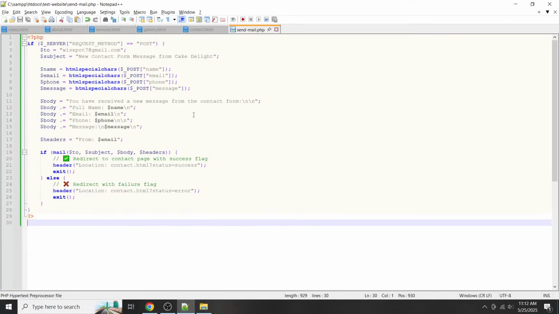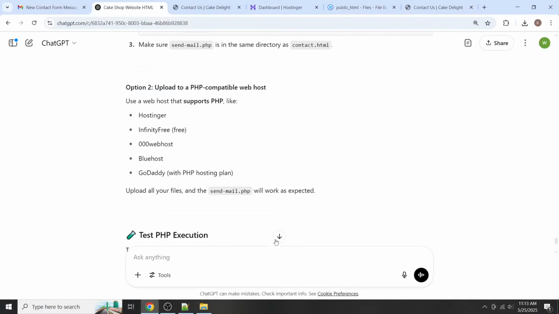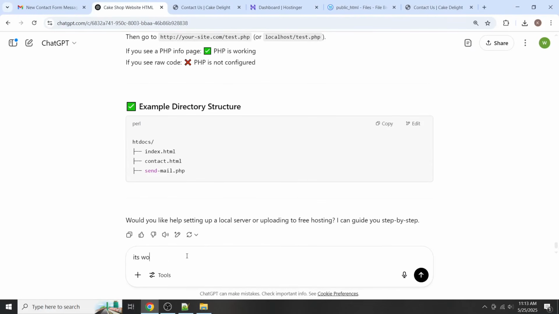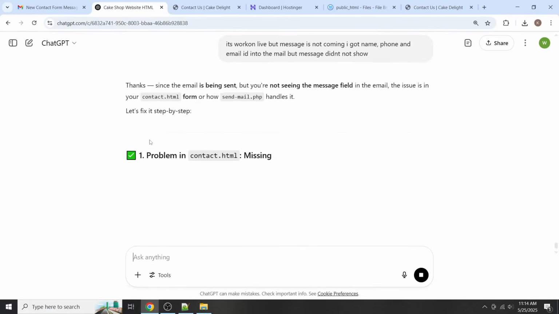Let's go and tell ChatGPT it's working live, but the message is not coming. I got the name, phone, and email ID in the mail, but the message did not show. Let's see what it is going to do.